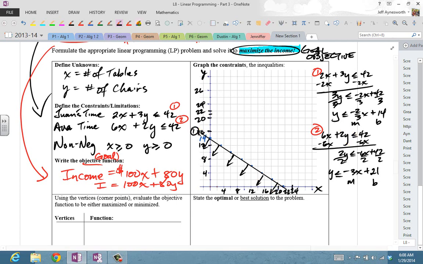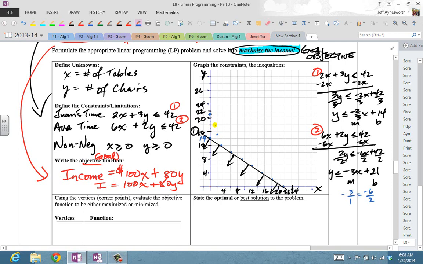Second one, I'm going to switch colors to blue now. I'm going to start at 21. 21's right up here. And I've got to go down 3, right 1. But this is a scale of 2, so I'm going to go down 6, right 2. Just double each to make it easy to count by 2s. So from 21, I go down 6, so 2, 4, 6, right 2. Or you can count down 3 and right 1.